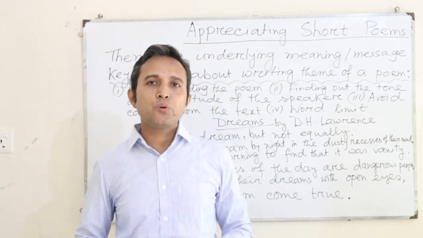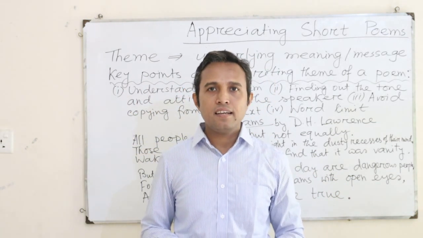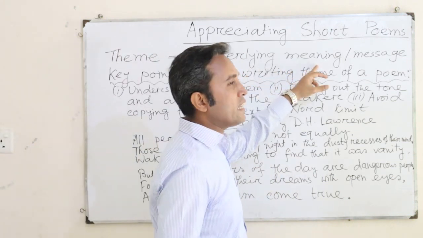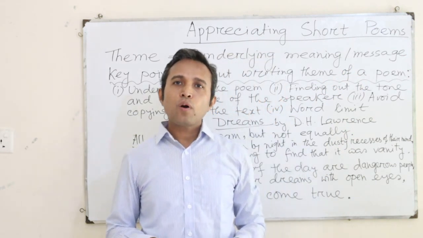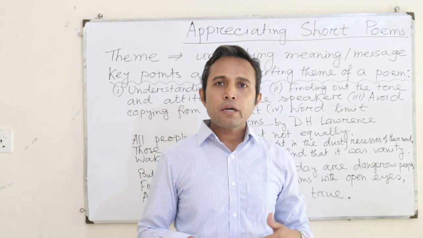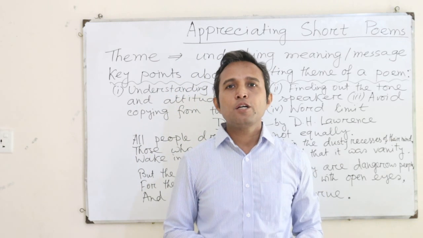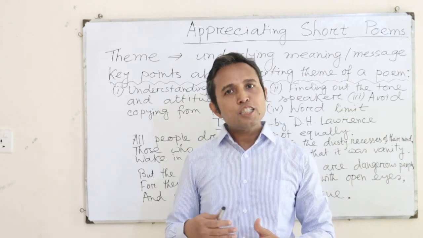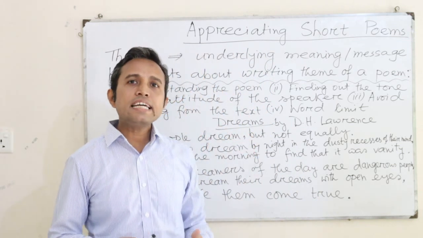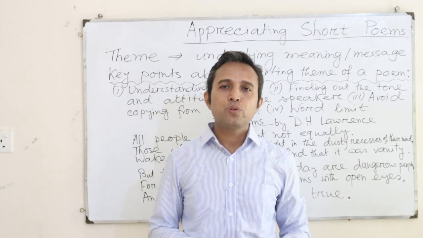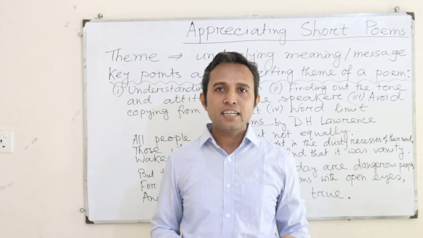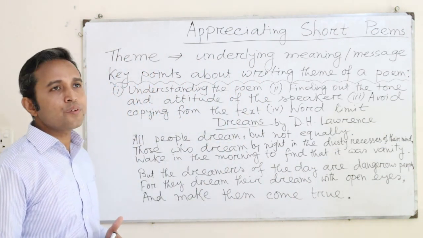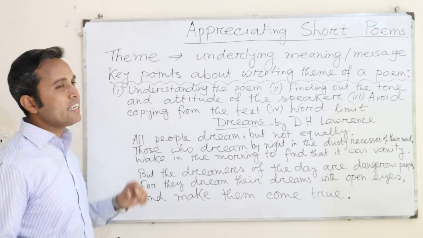First of all, we need to know what theme is. Theme indicates or implies underlying meaning or message. While writing a poem, a poet wants to convey his message to his readers. He may tell his message directly or indirectly, and we have to discover the inner meaning of the poem. So, the inner meaning of the poem is highlighted in theme.